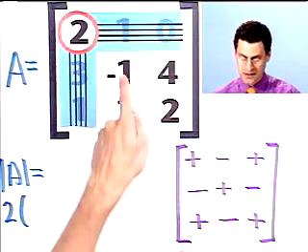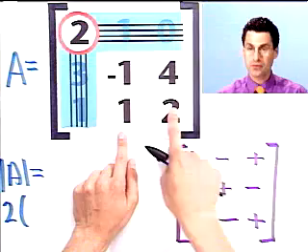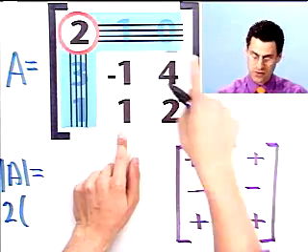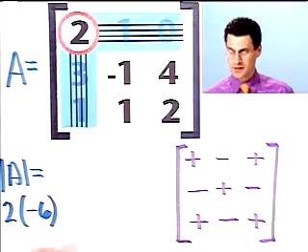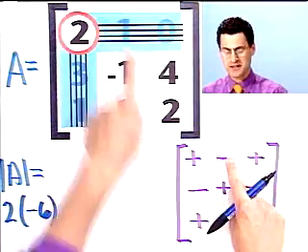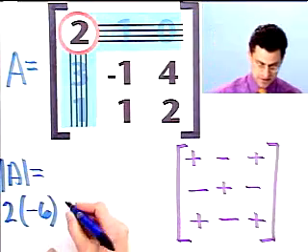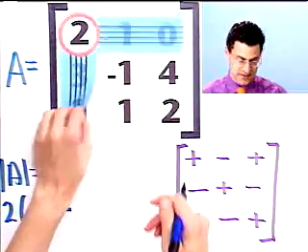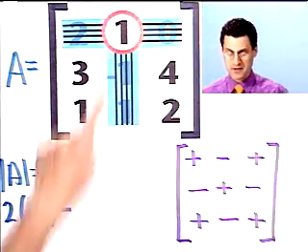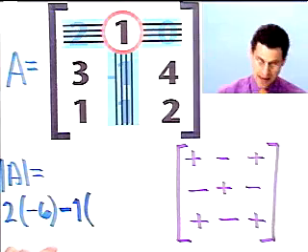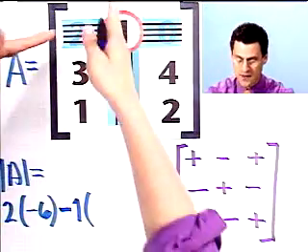A little 2 by 2 matrix there. What's its determinant? It's negative 2 minus 4. So negative 2 minus 4 is negative 6. Then on my sign chart, I see a negative sign, which means the next term is going to be subtracted. So you alternate. You add, you subtract, you add, and so forth. So now I subtract, and then I do the same thing. I expand around that middle element, which means I take 1, and I multiply it by the determinant of what I get if I remove the row and the column that contains 1.